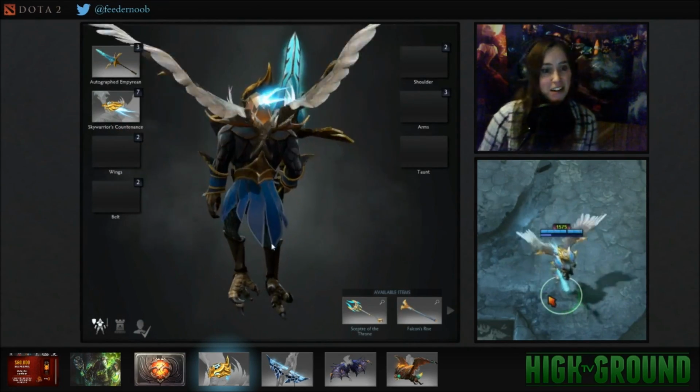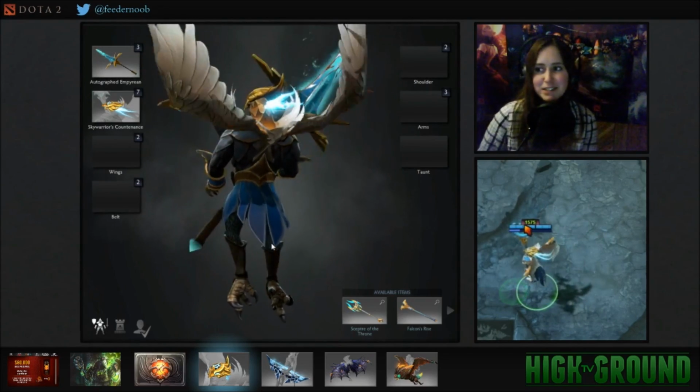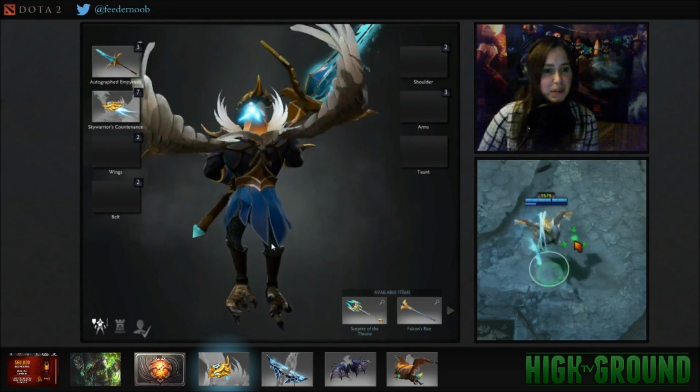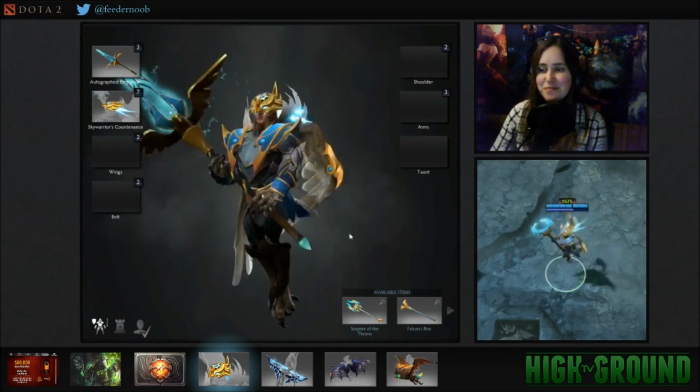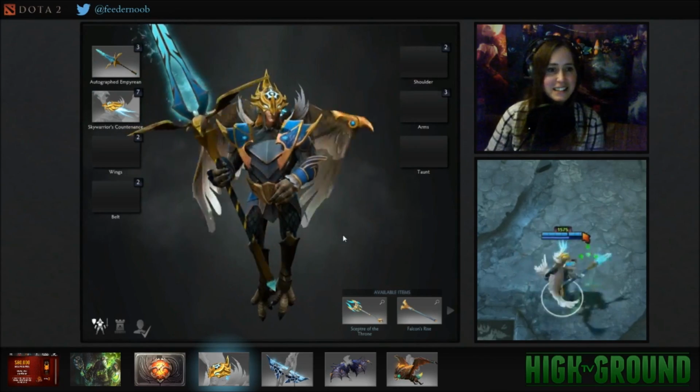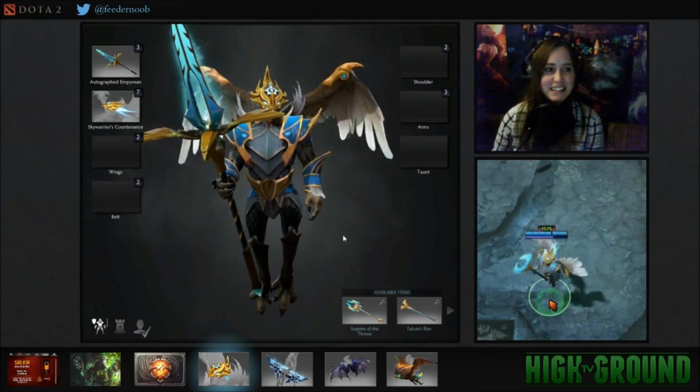But the effect is really awesome. It matches the effect on his staff. It looks sweet in game. It leaves that shiny little trail that you can see there. So, I don't know, it's simple, classic, looks great.